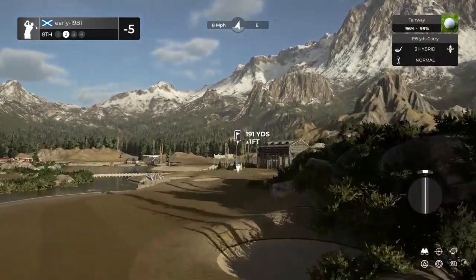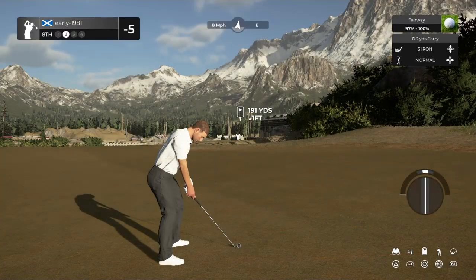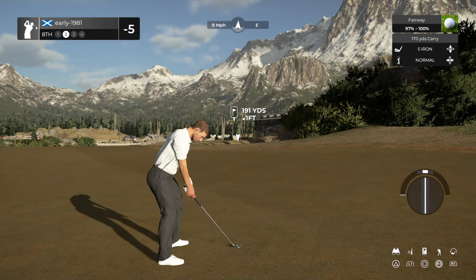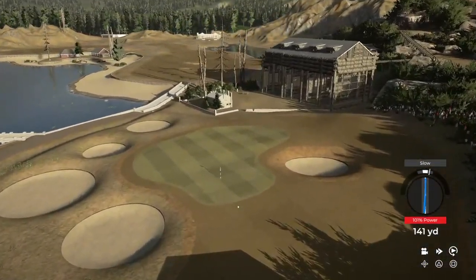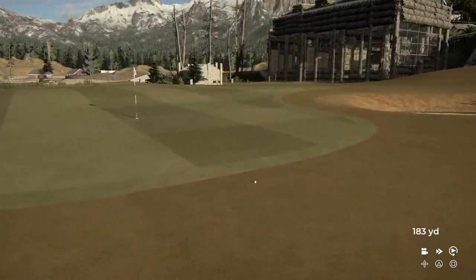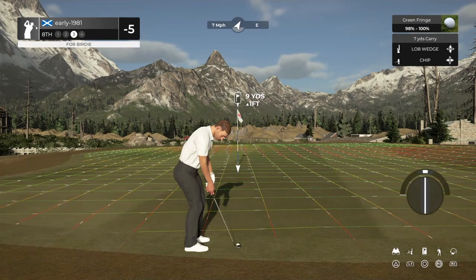Slight slow on that, but we do find the centre of the fairway. Gonna have to come all the way down to 5-iron, looking to land this short of the green, kick it up and see if we can get it near the pin. Ball's gonna move left at our feet, slight slow. I think we should just about kick up to the top part here. Just comes up short, and we are going to have a chip shot from the fringe.